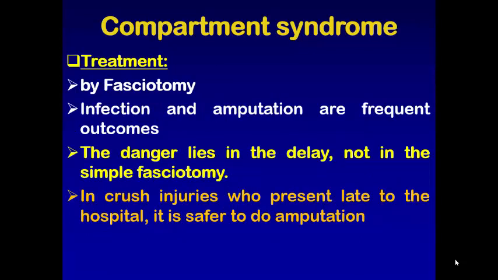Infection and amputation are frequent outcomes. Also, keep in mind that the danger lies in the delay of treatment of compartment syndrome, not in the simple fasciotomy. In crush injuries who present late to hospital, it is safer to do amputation, not fasciotomy, because fasciotomy may lead to crush syndrome and renal failure.